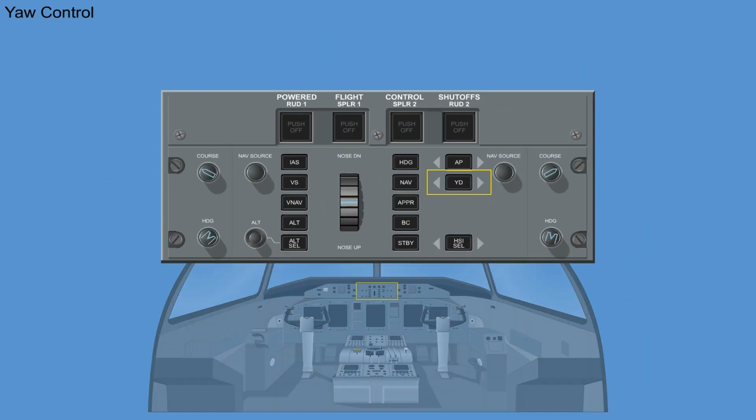The yaw damper can be engaged or disengaged by momentarily pressing the yaw damper push button on the powered flight control surfaces panel. When engaged, pointers on the left and right sides of the yaw damper switch light illuminate.